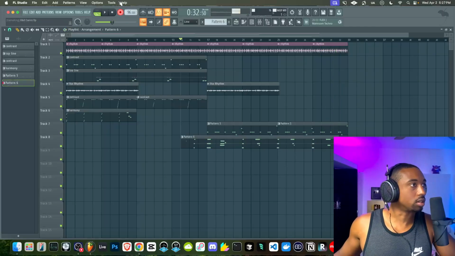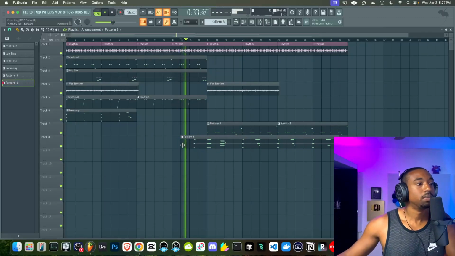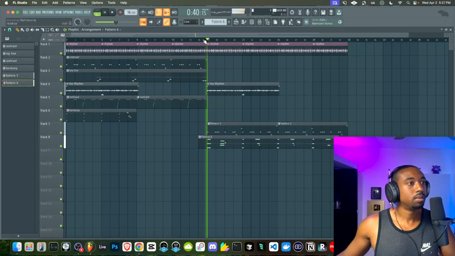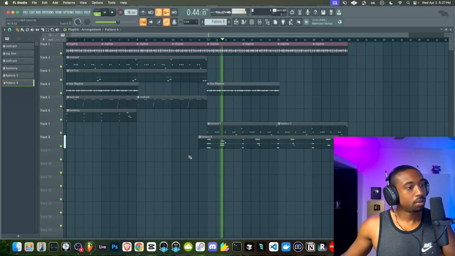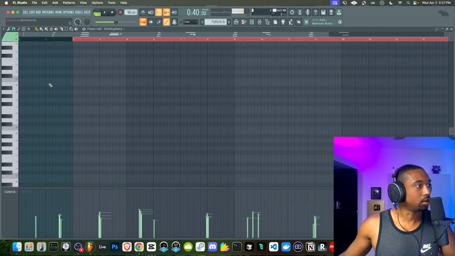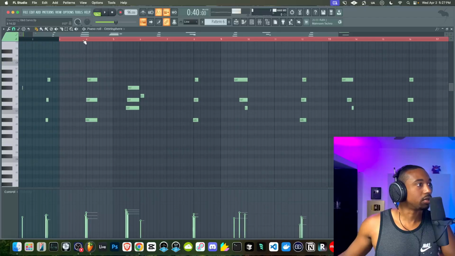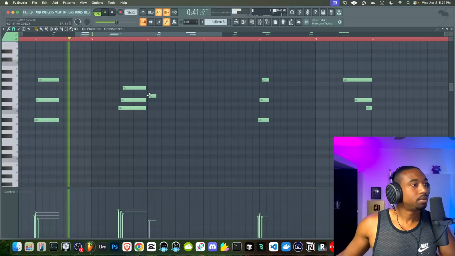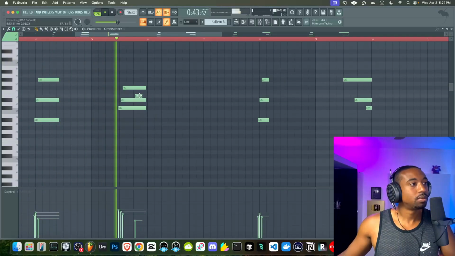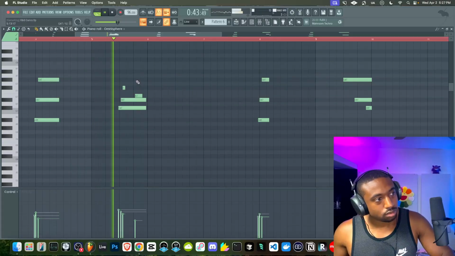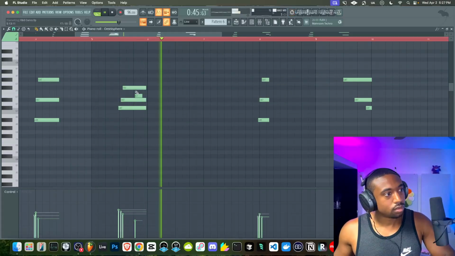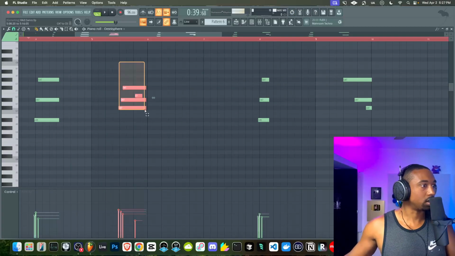So I'm just adding little color tones throughout. So I meant to do that, but I was moving too fast. That one was kind of a messy chord, so I'm going to get rid of this one.